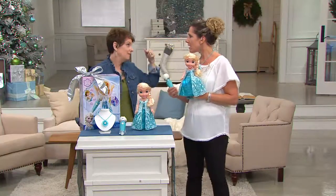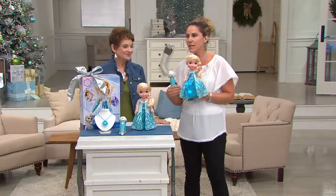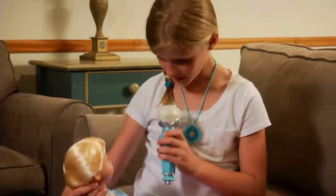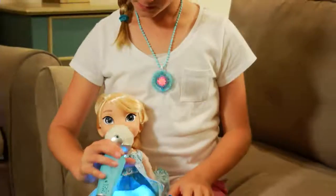For the first time ever, the whole song is here on Elsa. This is the doll of the year. If you have a little girl — like my nine-year-old who picked it up and it was just magical as she started to sing and play — three-year-olds, four-year-olds, nine-year-olds, every little girl will love this.